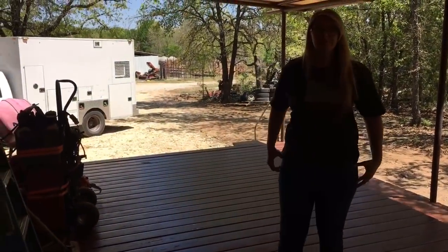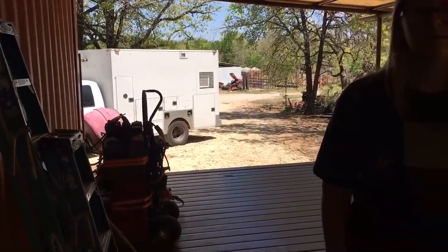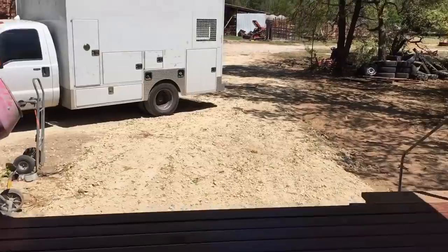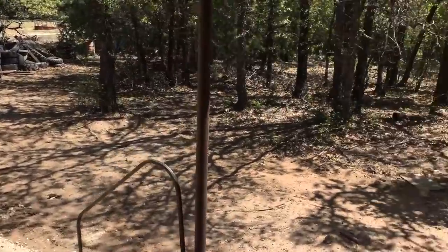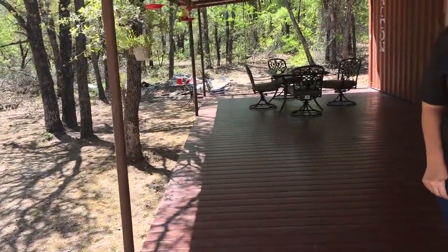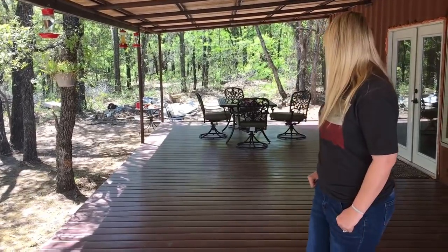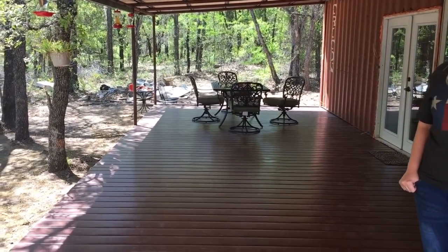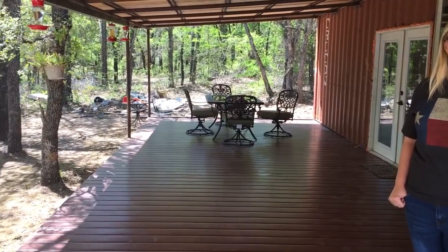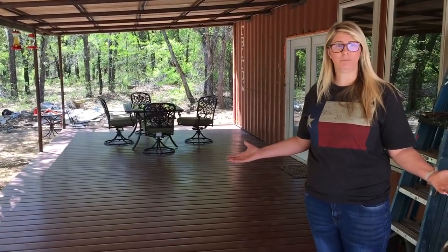So, looking at the deck, I'm going to talk about it a little bit. It is a full 40-foot deck by 14. We'll try and come over here to the corner so you can get a good glimpse of it. I still got some tools and stuff out here because this is going to kind of turn into our workstation area out here for right now, because the shipping containers out front, they get too hot, and I've got limited space in them as well. So this is actually going to be a much bigger workstation for where I can work on cabinets and building our built-ins and stuff for inside with the closet and all that. So it's been nice not having to be in the dirt.